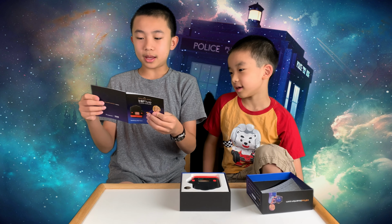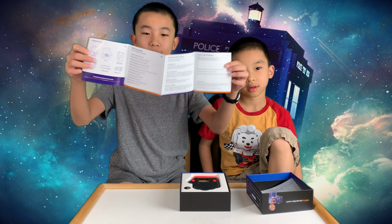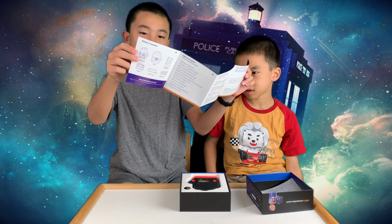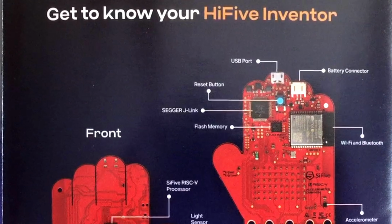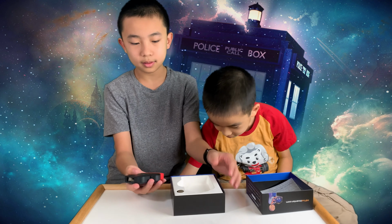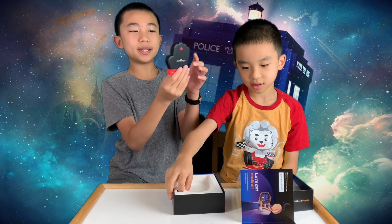Okay, here is the instruction manual. Yeah, it actually opens up. Product information, copyright notices, HiFive Inventor, what's included. And on the back, get to know your HiFive Inventor. And here's the HiFive Inventor. Whoa. Here it is. On the back, BBC Doctor Who.